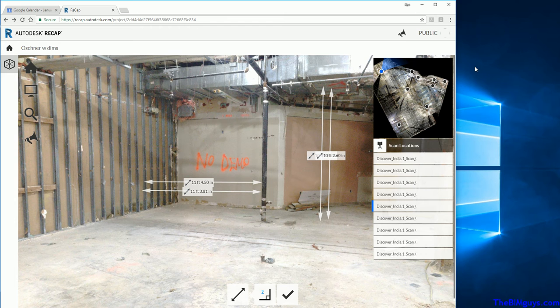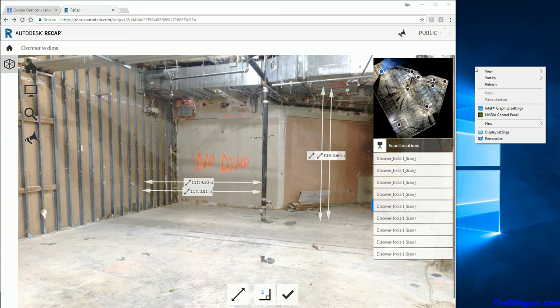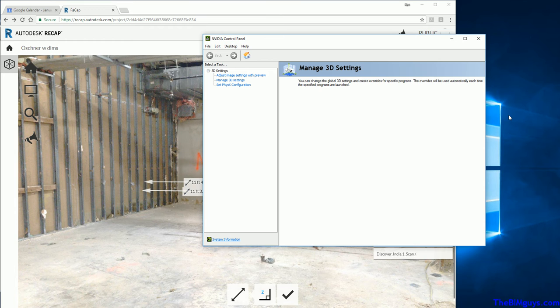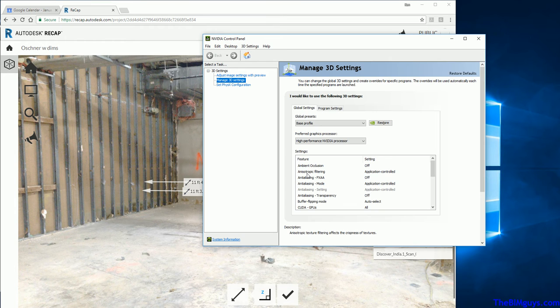If you are running an NVIDIA card, and probably the same thing if you're running another high-end video card, you want to go to the control panel. Once the control panel opens up, what we need to do is tell my computer that when available, use the video card. So we're going to go to Manage 3D Settings, and we're going to say Global Settings. Whenever possible, use the high performance processor. It was set to auto select. What was happening, I guess, is that the browser figured it didn't need to use the video card, so it was using the simple Intel video card in there, and that was causing it to crash.